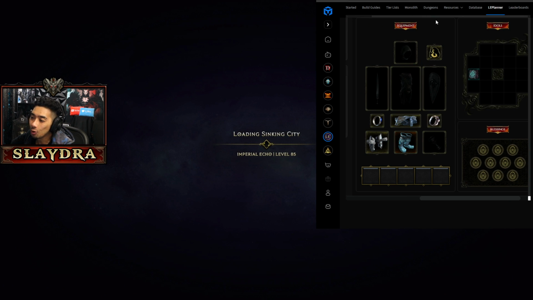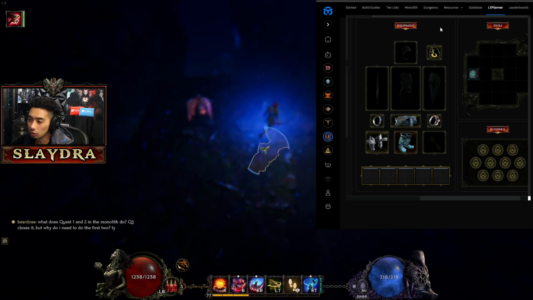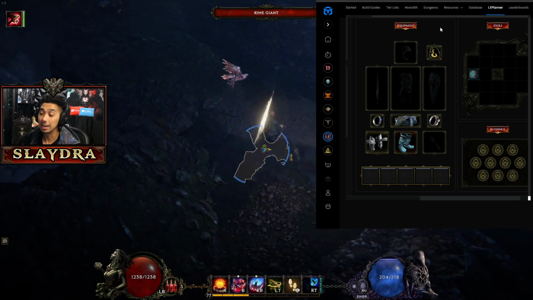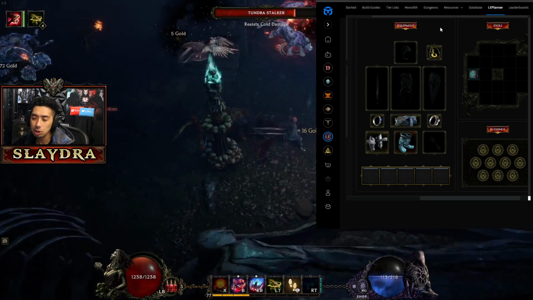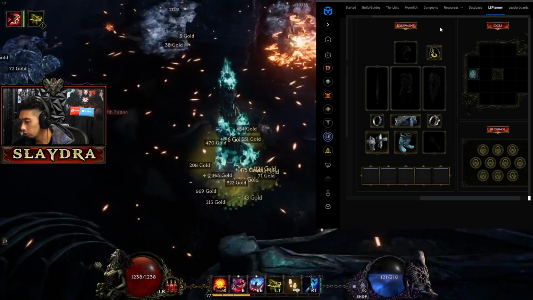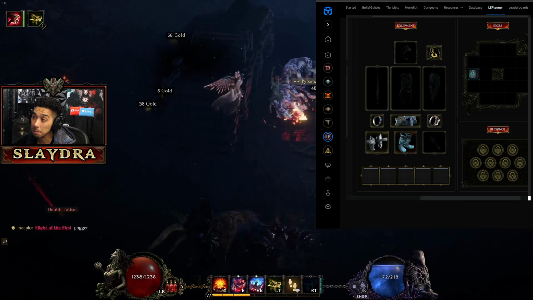Now, let's go over the pieces of gear that you're trying to look for in terms of the rolls for, again, 90% of the player base. There are some niche builds that may not want some of these rolls, but for the most part, again, we're looking at the base of the item.